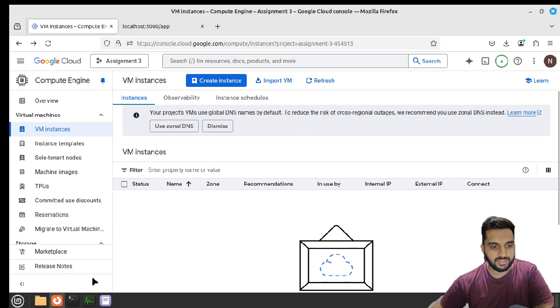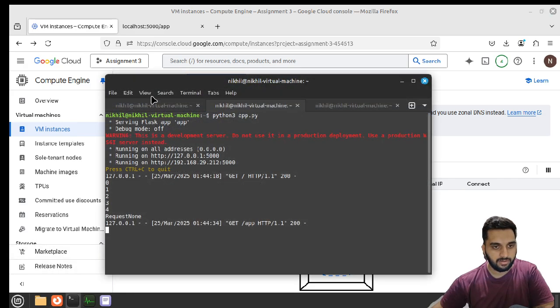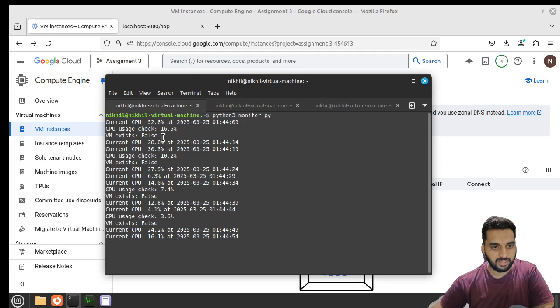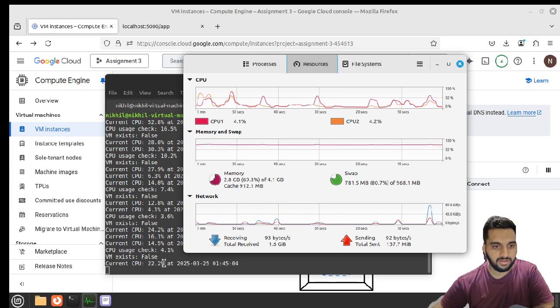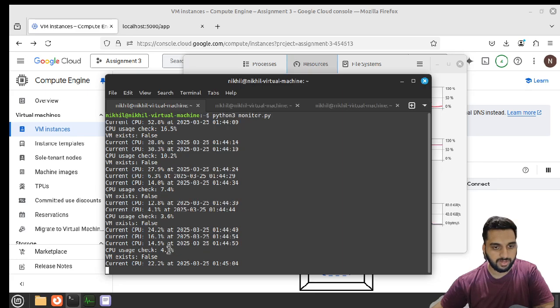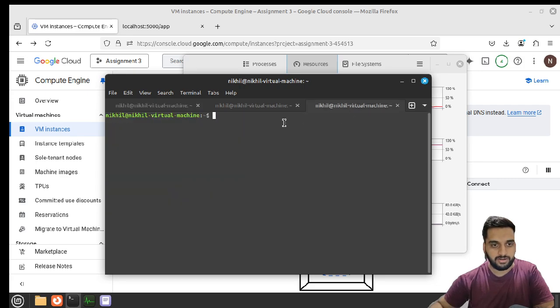Now there is no instance here, and the monitoring is running. It is showing the CPU usage as follows. We can also use the internal one. It has not crossed 75 yet. It has reached a maximum of like 52 or something. It is fine. Now I'll try to induce load for about 10 seconds. If it crosses the threshold, it will trigger creating a VM, which is basically auto scaling. I'll introduce the load.